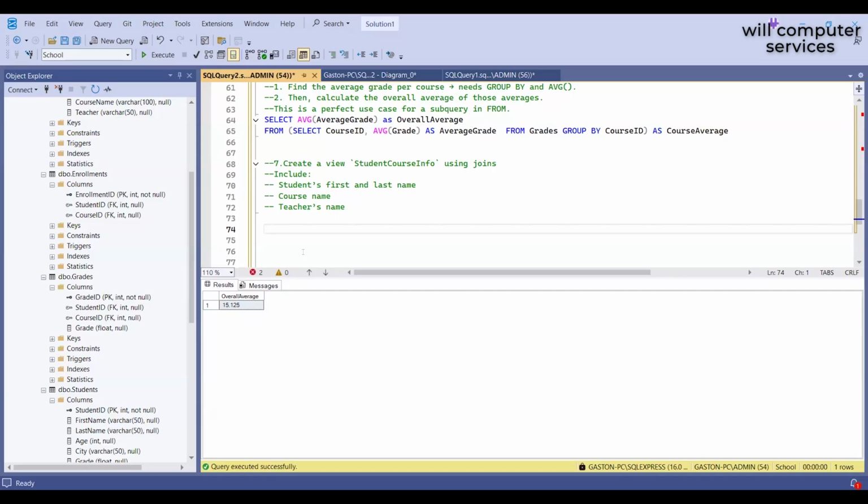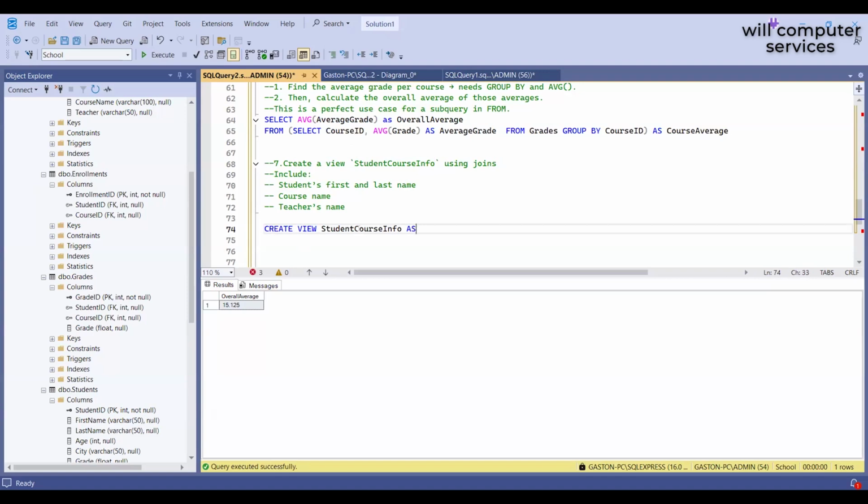So you do create view, in this case student course info, as.